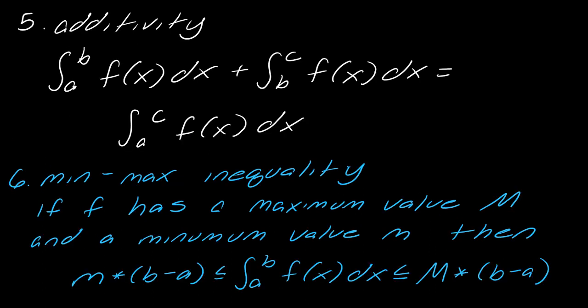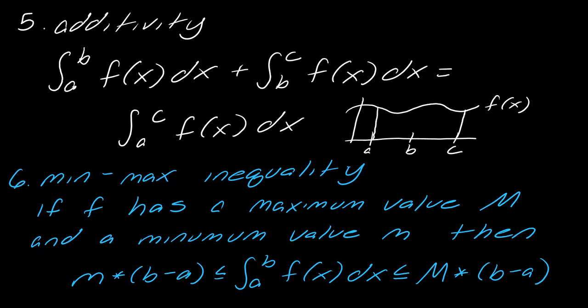We have additivity. This one's actually pretty interesting. If you know the value of the integral of a function from a to b and then again from b to c, you can combine these by just going from a to c. You can go that way instead. And this makes sense again if you think about a little illustration. So if I have a graph here, here's my f of x. If this is my a, this is my b, and this is my c, it would make sense why you could just integrate from a to c.